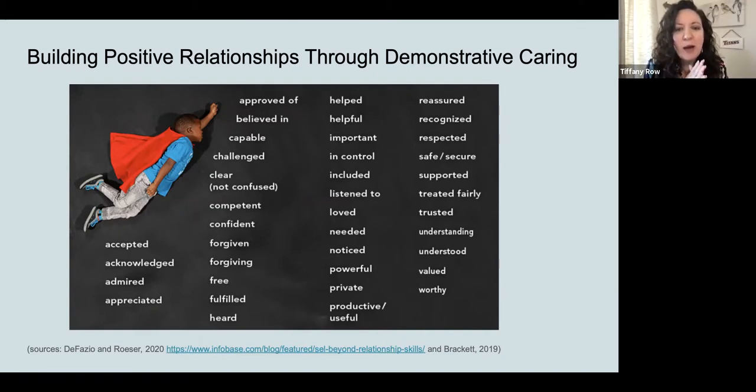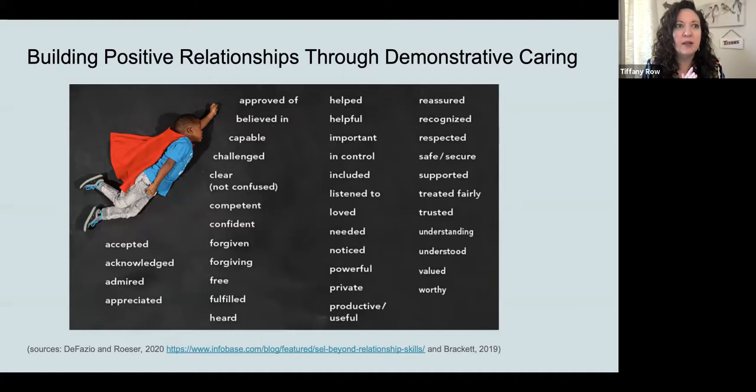So this chart shows things that we want our students to feel. And when they feel these things, they are going to do better at school. They need to feel important. They need to feel noticed. They need to feel reassured and recognized, understood. They need to feel forgiven, admired, and appreciated. I tell my students in my classes, my teacher candidates, this acronym, LYSOL, and it stands for Love Your Students Out Loud. And I know love is a strong word for some people, but I'm really talking about caring, and do it out loud. Do it so that it is very obvious that you care about them.